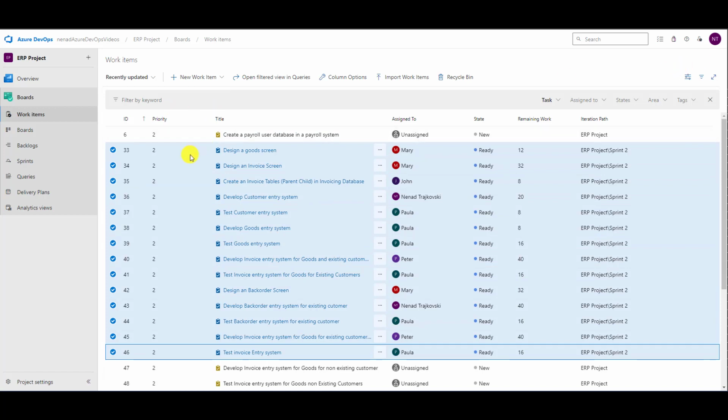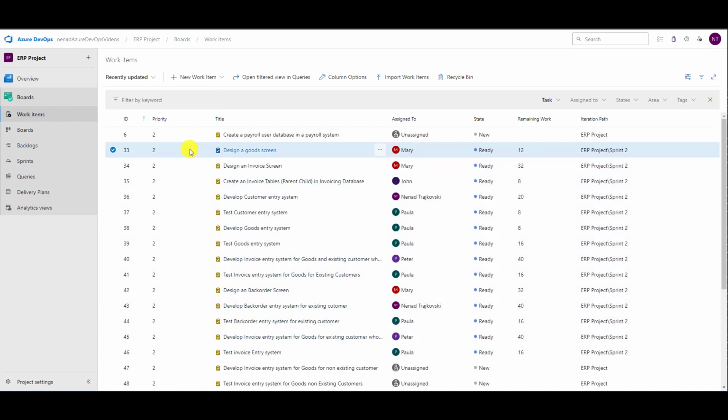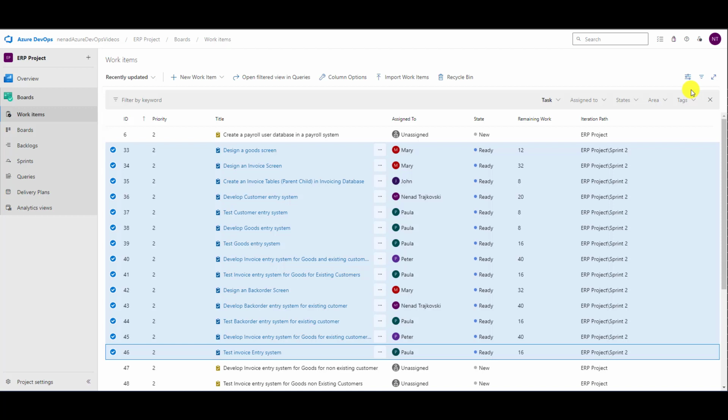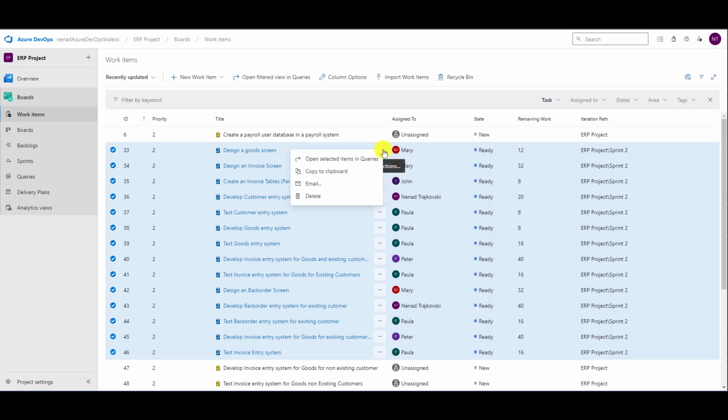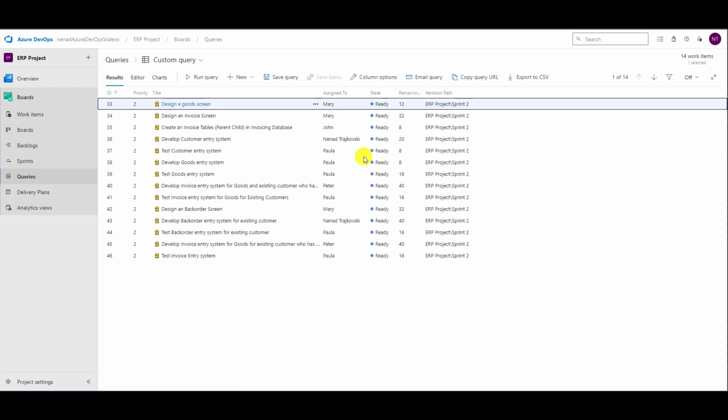And I'm going to select them, right click, and I will have to change that. But you can see that I can go here, open selected items in queries, because I cannot edit them.